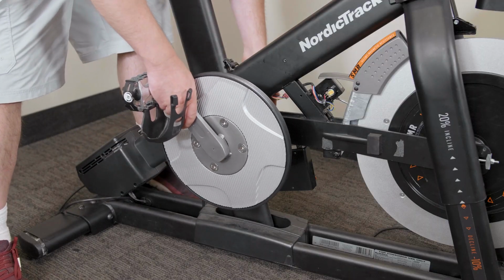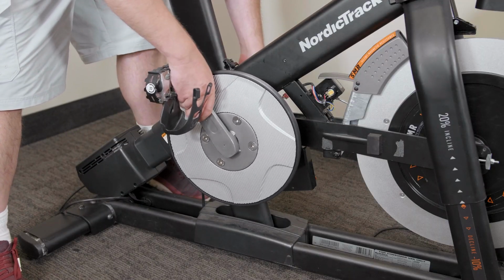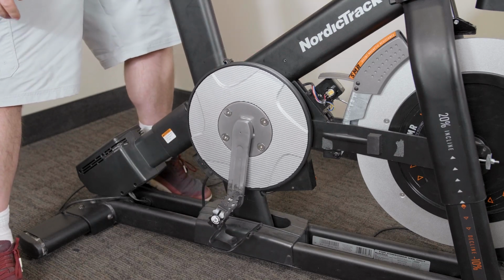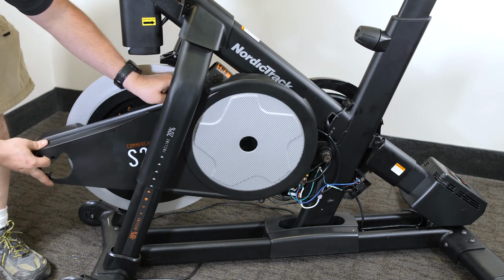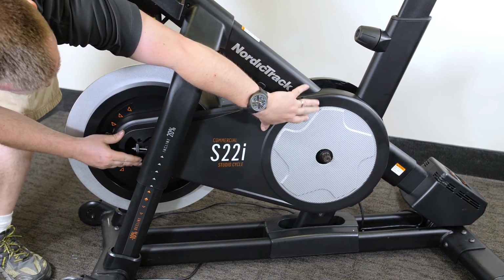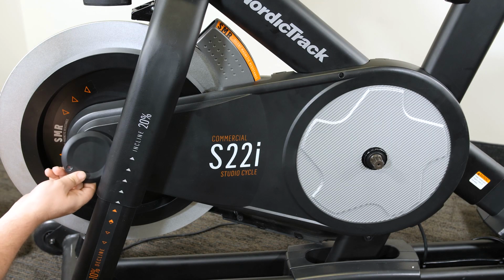Slide the right crank arm back through the bearings onto the machine as shown. With the new crank arm installed, reinstall the side shields with the 8 screws from earlier and reinstall the left crank arm with the M6 crank screw and the M6 by 25mm screw.